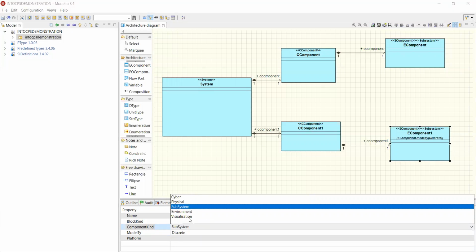All these kinds of blocks have been defined in order to regroup FMUs for different co-simulations.